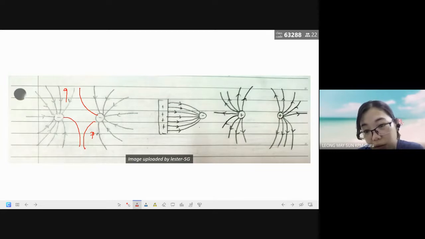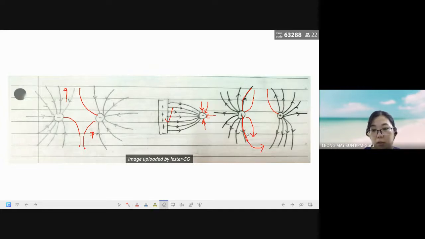Okay, so coming out from positive charges is correct, but try to draw field lines at this direction as well. Okay, Lester, add on over there. Don't let this part be empty. And then here also, it shouldn't curve this way. It should curve like this. Because it's a positive charge, it comes out and then it curves upwards, not like this. Because like this means that it's as though going towards the other side, which is wrong. This is a positive charge here, so it is actually curving this direction. Okay?